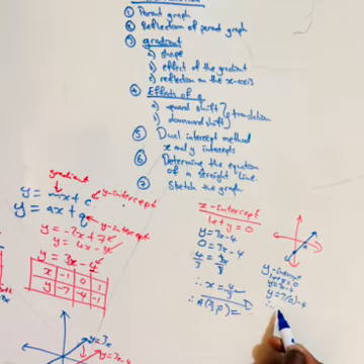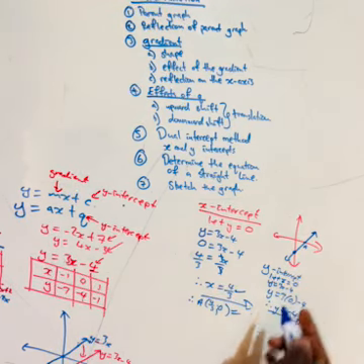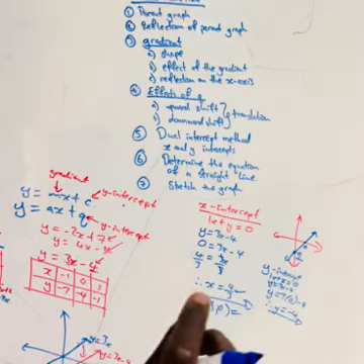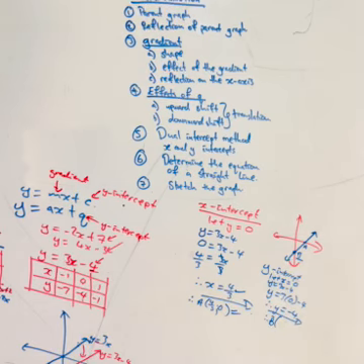Now I can conclude, therefore, y is equals to, because 3 multiplied by 0 is 0. So 0 minus 4 is what? Negative 4. So if they wanted the y-coordinate of the y-intercept, I found it. But if they labeled it point B here, and they want the coordinates of the y-intercept, coordinates, plural, now I come here and I say, therefore, at point B, my coordinates are, my x is 0, so I write 0, and my y is negative 4, I write negative 4 like that. And just like that, I have determined the x and y intercept.